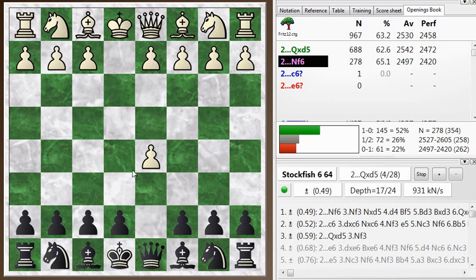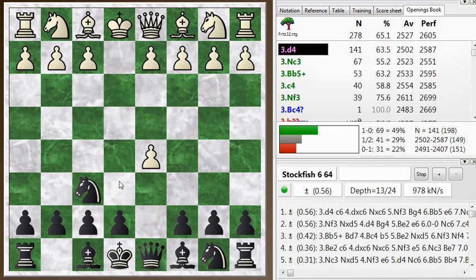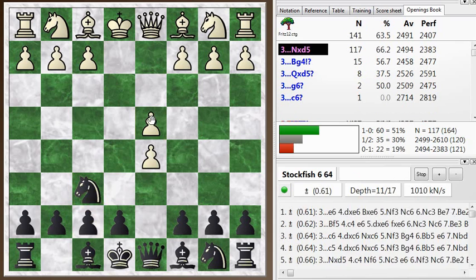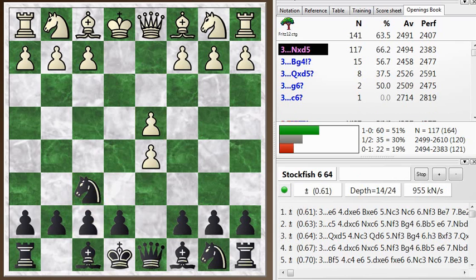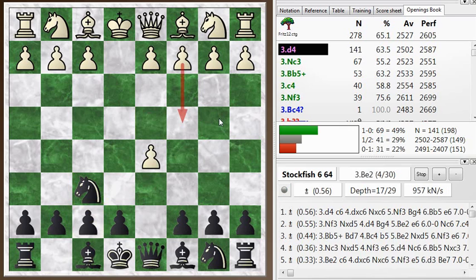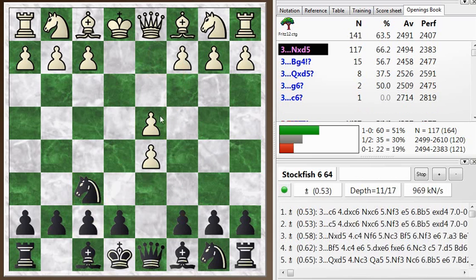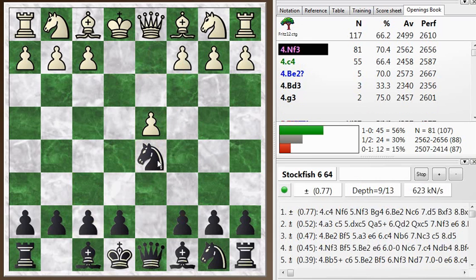Anyway, I play knight f6, the second choice here. The main line is really queen d5, but I've been playing this knight f6 line, and doing reasonably well with it, really. So he plays d4, and that's the main move here. You can try and hold on to the pawn here, but it's not particularly good for White to do that. Black can undermine with c6, and if you take on c6, it's a gambit, but it's a good gambit for Black. So d4 here is really the main move, and then I grab the pawn on d5.